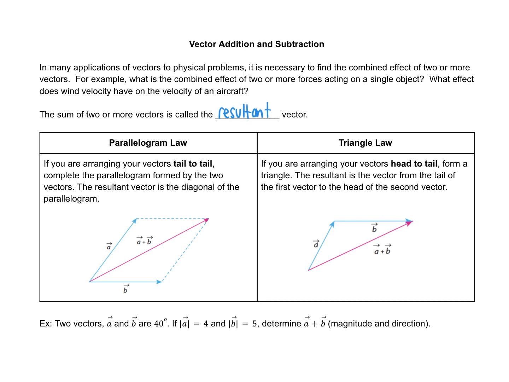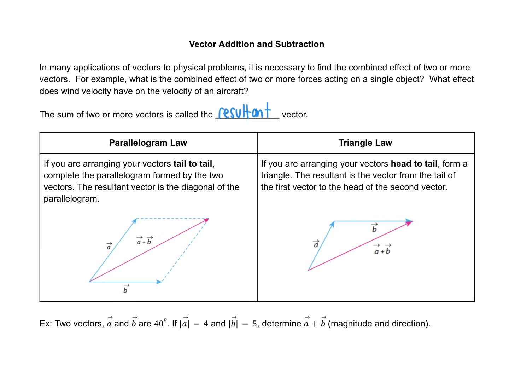Okay? Now, there are two different ways we can add vectors, using a parallelogram law or the triangle law, and it all depends on how your vectors are arranged. If your vectors are tail to tail, like right over here, then we have to draw a parallelogram. So draw another line parallel to vector A, another line parallel to vector B to create that parallelogram, and then your resultant vector starts at the tail of your vectors and is going to be the diagonal of the parallelogram. So this right here is your resultant vector.